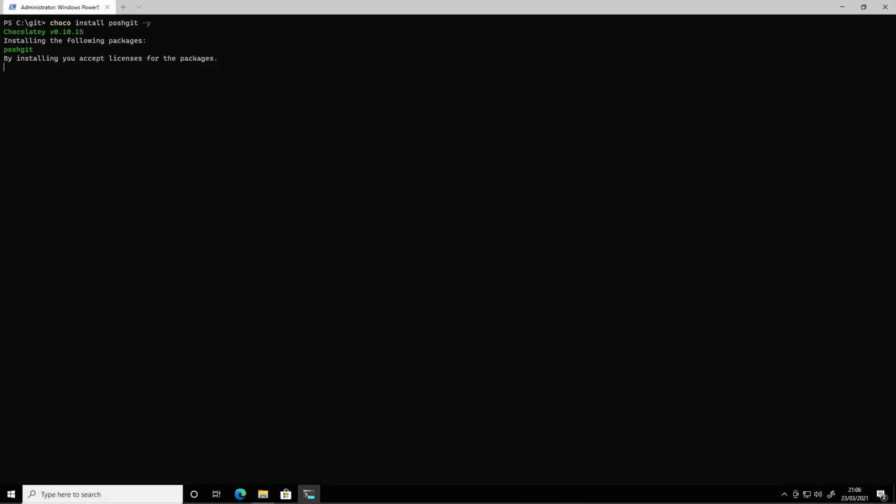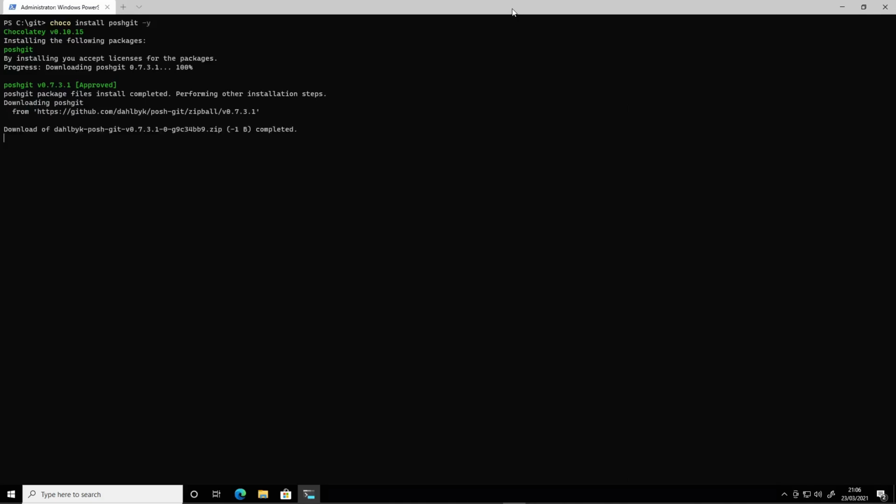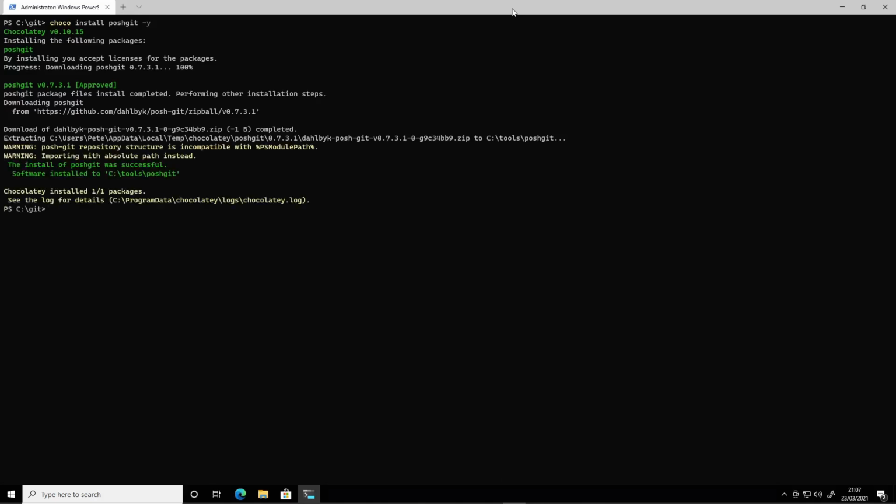This will download PoshGit. It is quite small and should be quite quick. And at the end, we should have the same messages around the number of packages installed and also that we would need to refresh our environment, and in this case also our profile. The profile being where all of our PowerShell information is kept. We can do that now by typing refresh env and loading the profile with $profile. You will see the terminal has changed and it no longer has the PS prefix.